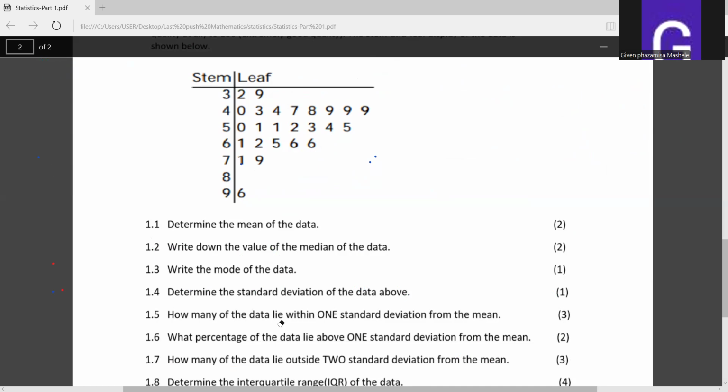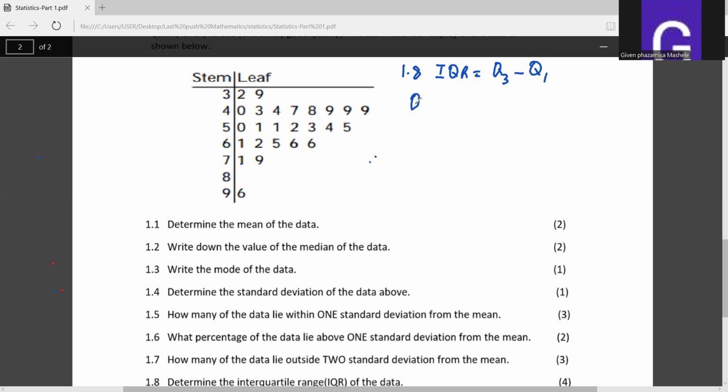Right. Without wasting time, we have calculated all the information. Now let's move on to 1.8. It says calculate the interquartile range of the data. We know when we are calculating the interquartile range, we take the upper quartile, which is quartile 3, and we minus the lower quartile, which is quartile 1. To do this, we have to get quartile 1 and quartile 3, and you first need to arrange your numbers from smallest to highest. But since they are arranged, we can go straight to the calculation.